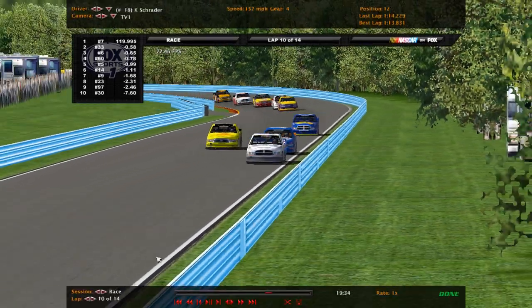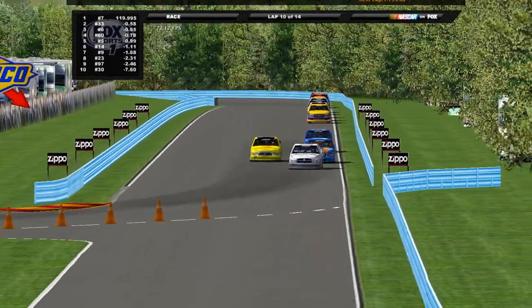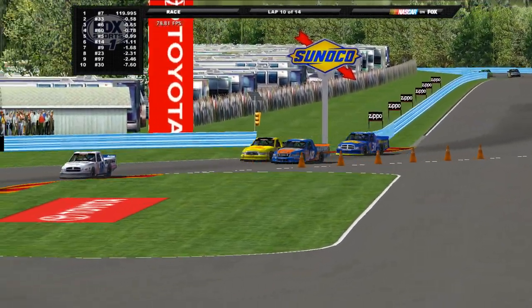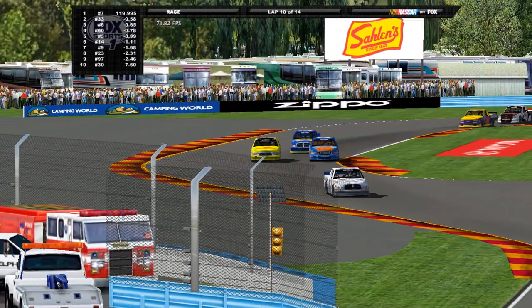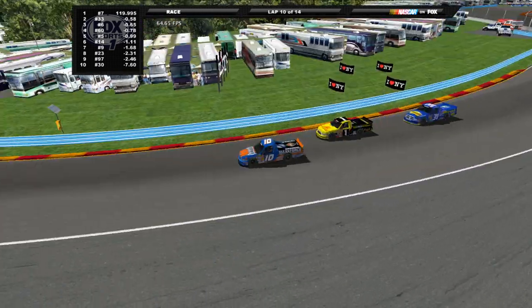And there's another gap as Ken Schrader takes the spot from David Starr and Aaron Fike, looking underneath Starr now, entering the bus stop. They're side by side through the bus stop. Fike's going to go through the grass, and here comes Tina Gordon behind him.